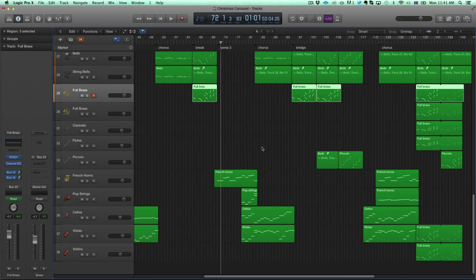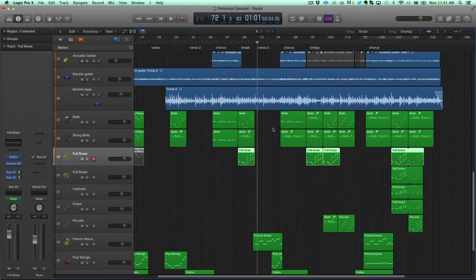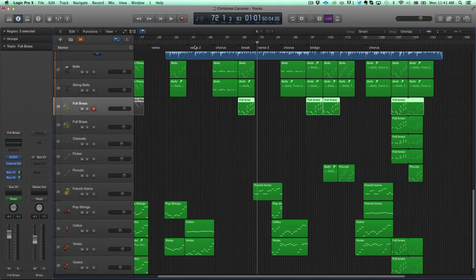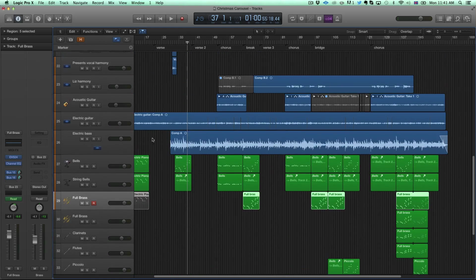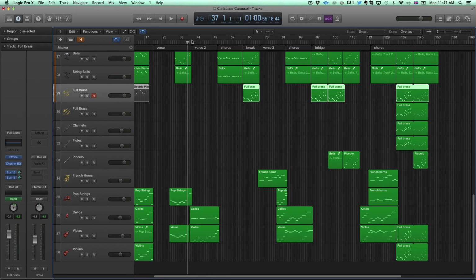And then in verse 3, actually, there's less going on than in verse 2, because in verse 2, we have cellos and violas, just to have something else going on, as opposed to verse 1, which has really just the guitar. So you can hear how it fills out the second verse.